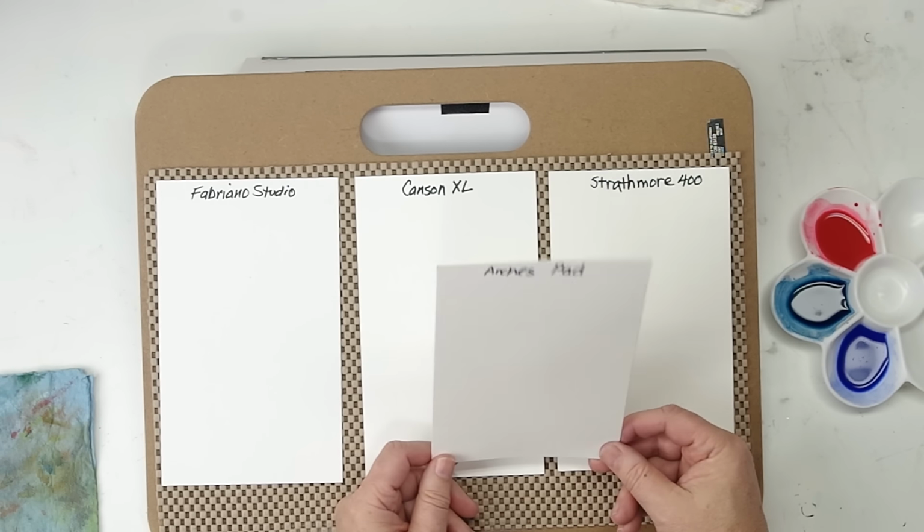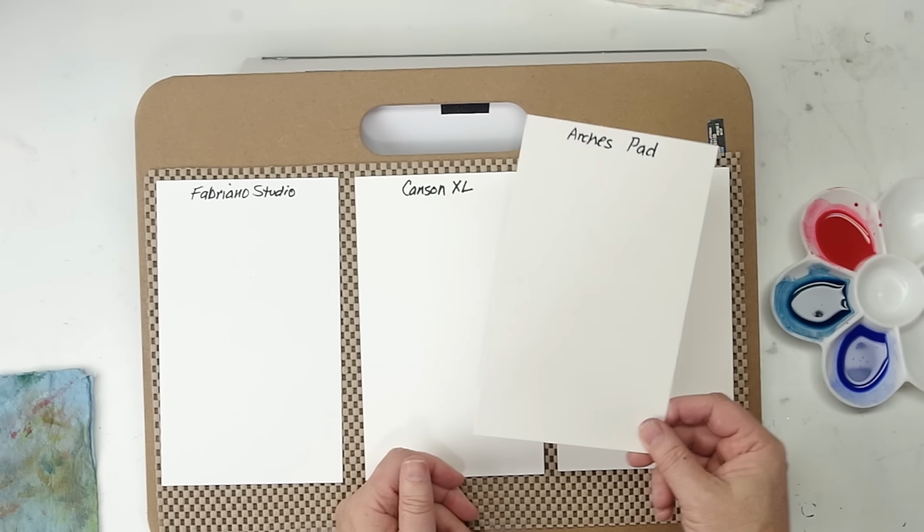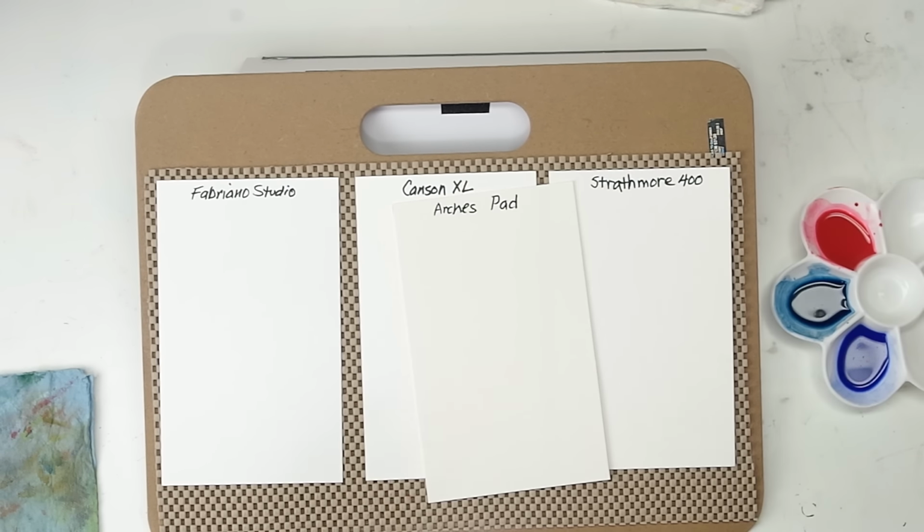So I pay about $12 for a pad of this. As long as I can do that, I would never buy these. So we'll see what we can learn.